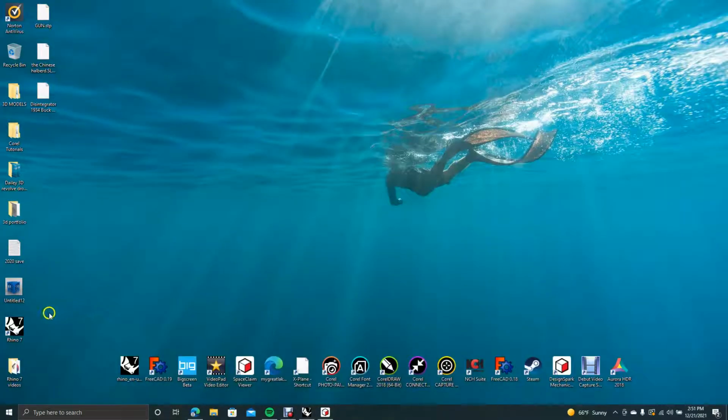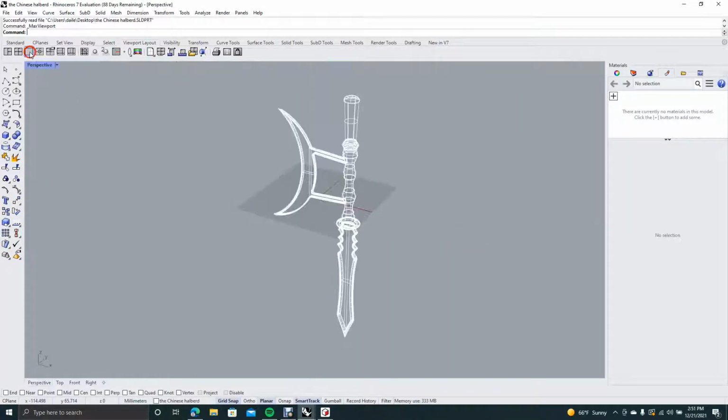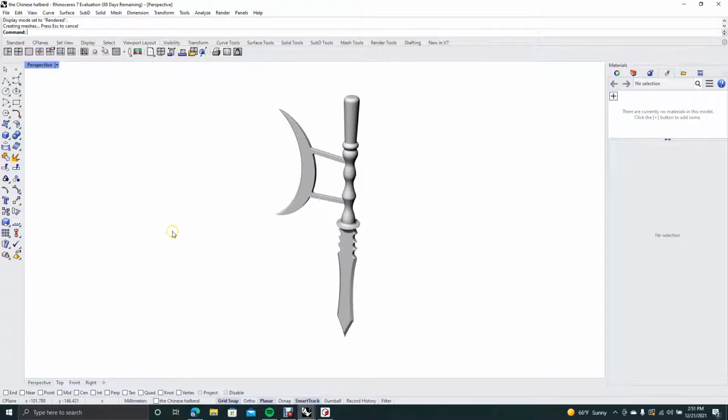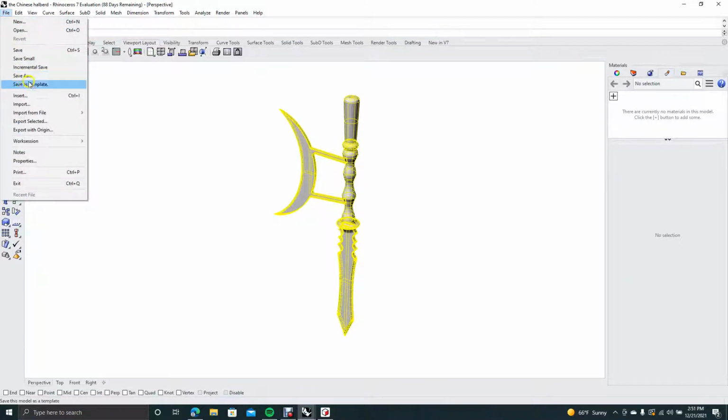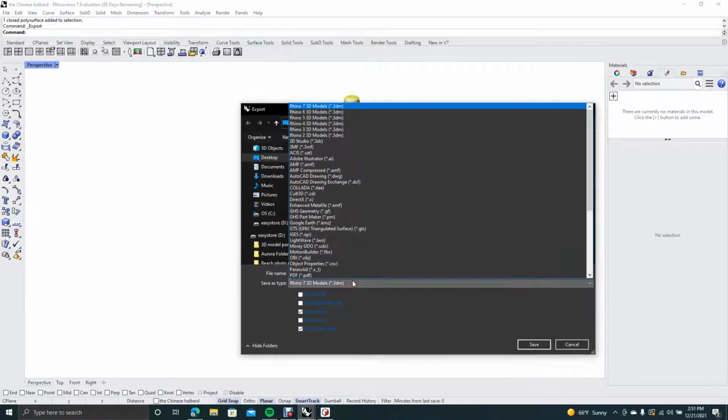But what's nice about Rhino is Rhino has just a whole lot of export import filters. I'll give you an example here. This is a Chinese halberd that I created a while back in SolidWorks. So if I wanted to actually save this out, you just select it and then do your file, and you can save as or you can export. And then the options are just too many to even list. I mean, you can export this thing as a 3D Studio, Adobe Illustrator.